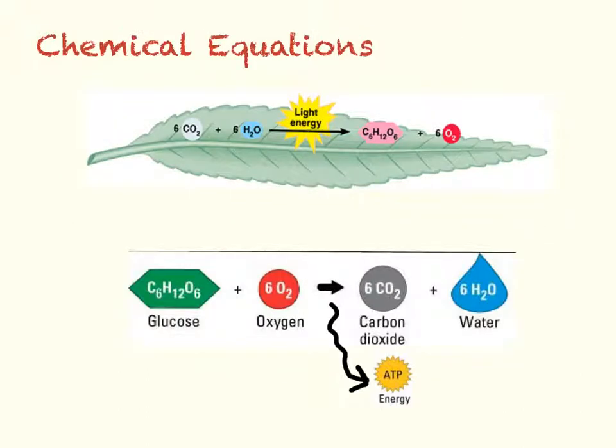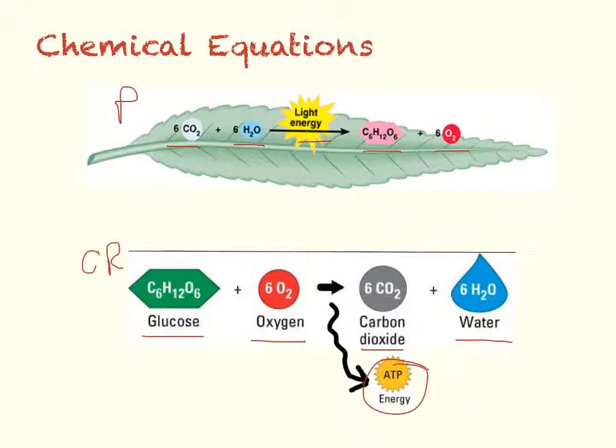So essentially what's happening inside the cell is some form of chemistry. You either have photosynthesis, which is right up here, or you have cellular respiration, which is down here, and these can be represented by chemical equations, just like you learned about in previous science classes. So up here for photosynthesis, we have CO2 and water in the presence of light energy. Remember, this only works in a chloroplast. Will produce then sugar and oxygen. And down here for cellular respiration, you start with the sugar and the oxygen, and then through the process, you get out energy in the form of ATP, as well as carbon dioxide and water.